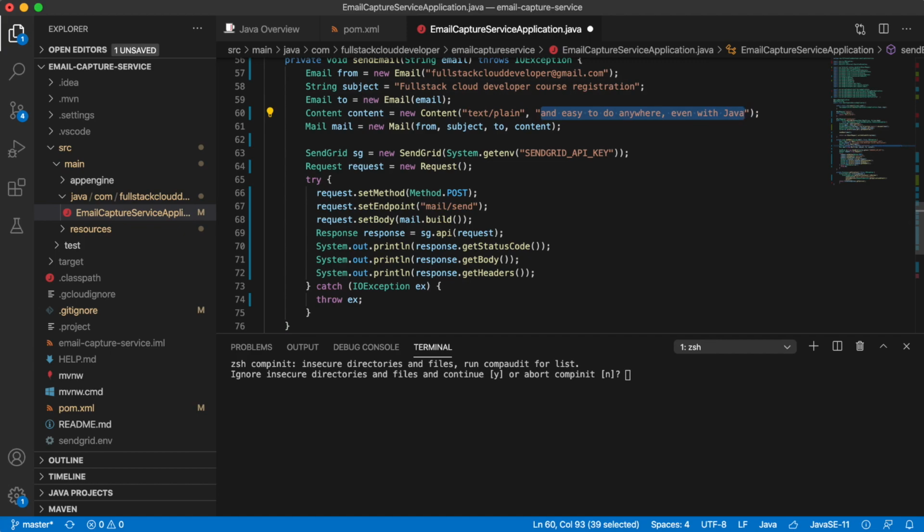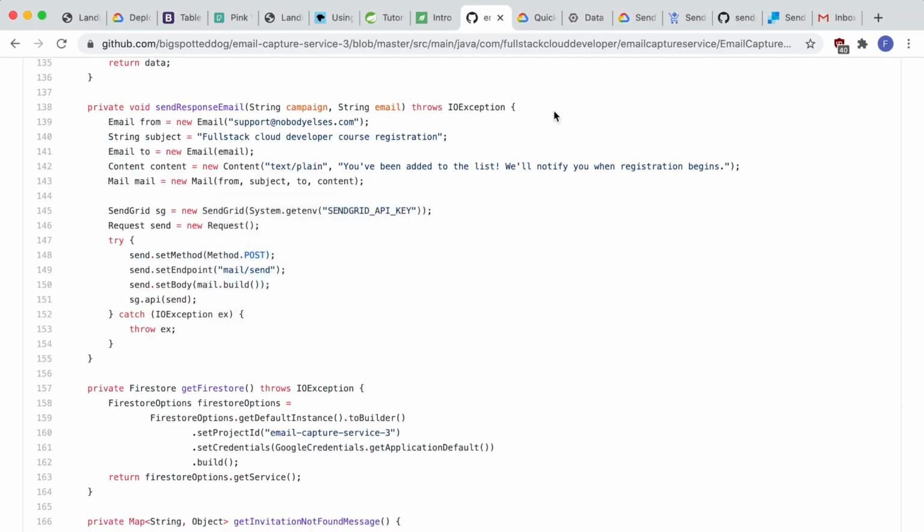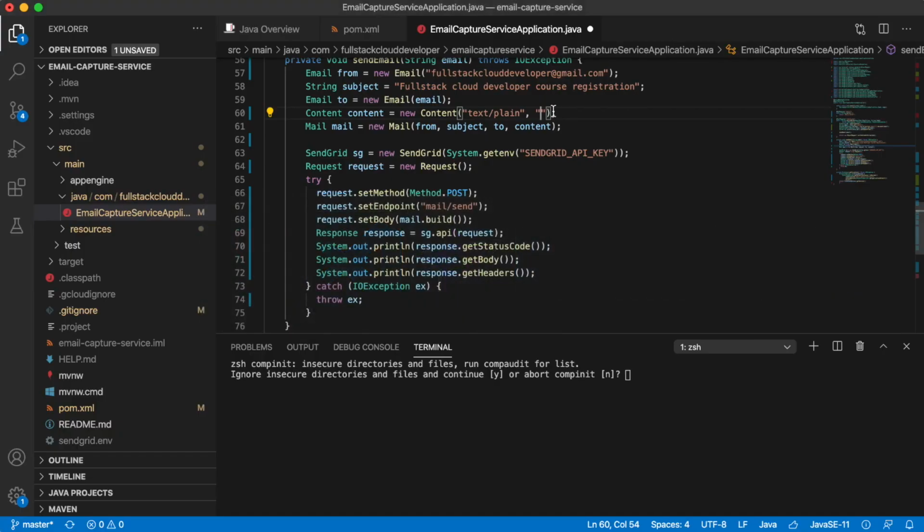And then let's set our email content. And okay, that's code that I had from another time I did this. So you've been added to the list, and then we'll say we'll notify you when registration begins.